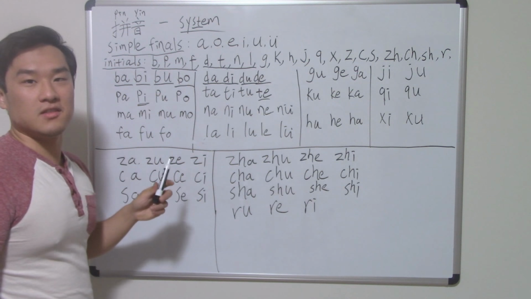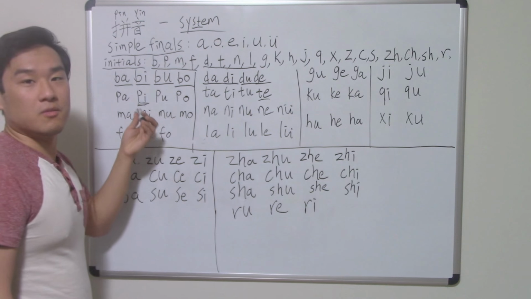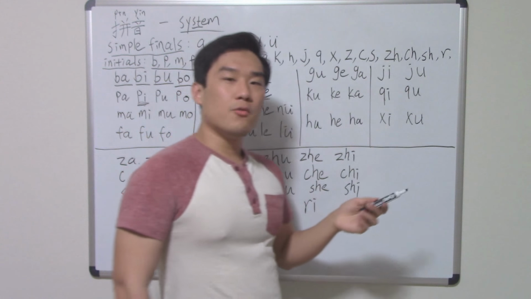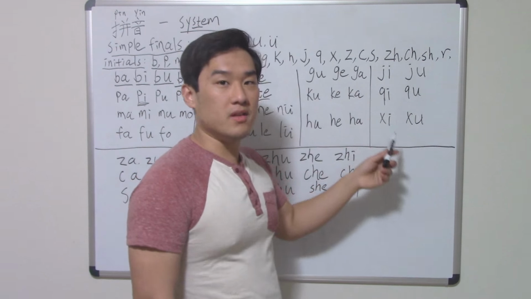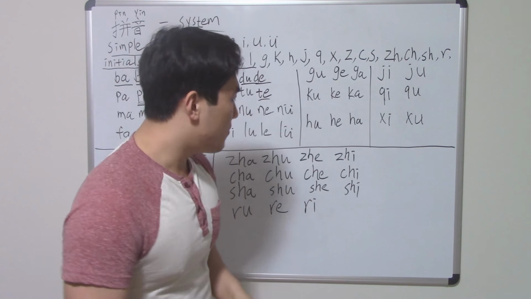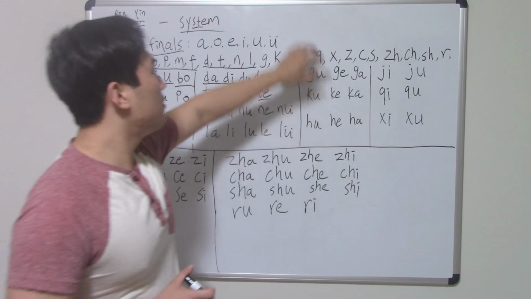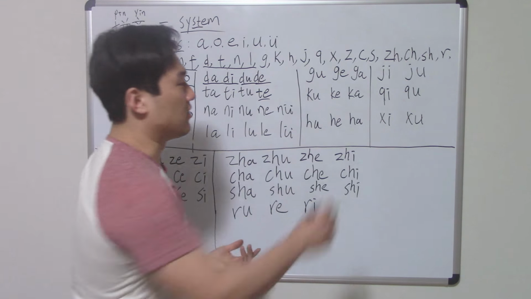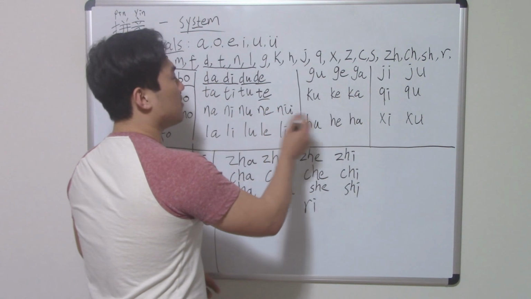Yeah, obviously I didn't say 100%. So with other initials, it's not the case. But with these, okay, it will be the same sound. So ji, qi, xi makes sense because the character by itself is ji, qi, xi, right? So with the i behind it, that's why it's ji, qi, xi. Okay, so that makes sense.